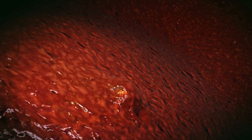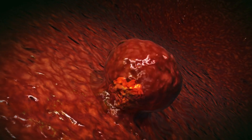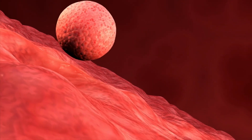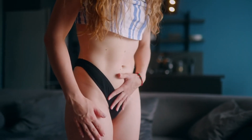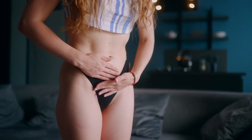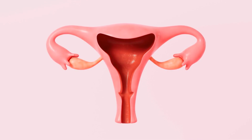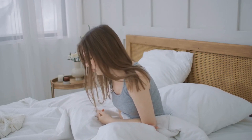By now it is called a blastocyst. Seven days post-fertilization, the blastocyst buries itself into the wall of the uterus. This process is called implantation — a critical step for the continuation of pregnancy. The implantation process may cause some women to experience spotting or bleeding, called implantation bleeding, which may cause unnecessary anxiety when experienced.